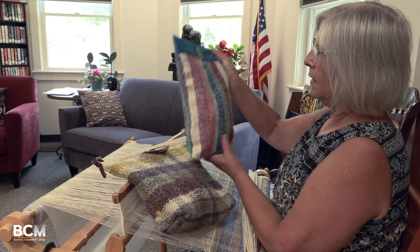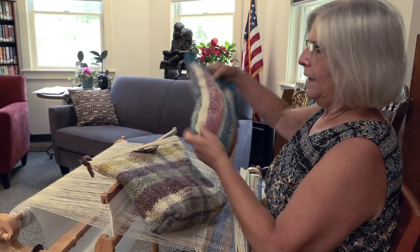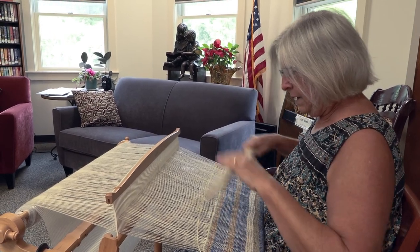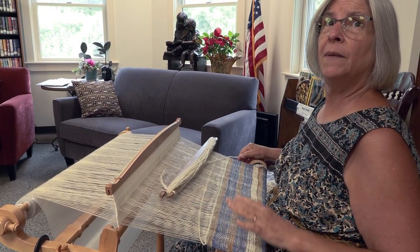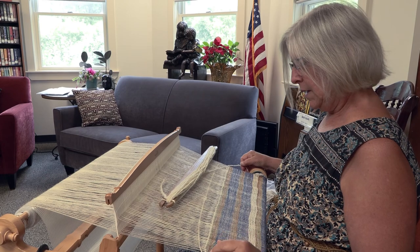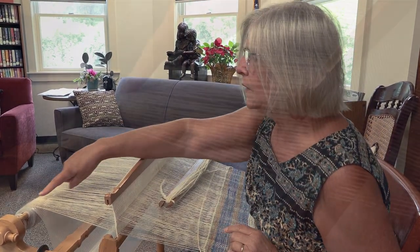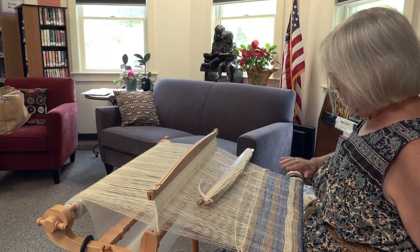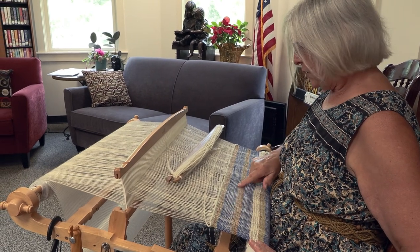This is a bag that I made recently for a new drop spindle that I have, and what I'm working on right now, this fabric is going to be for bags for a new spinning wheel that I have, because I like to make protective bags for everything. I'm doing it in stripes, but they're going to have gradients in them. I have two different colors of yarn on the warp, so it's going to allow the stripes to have a flow to them — different gradients running through them.